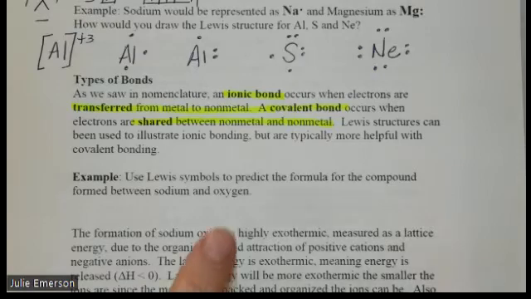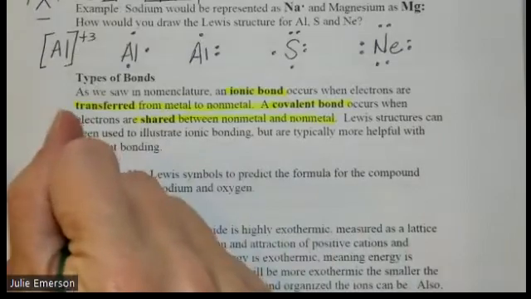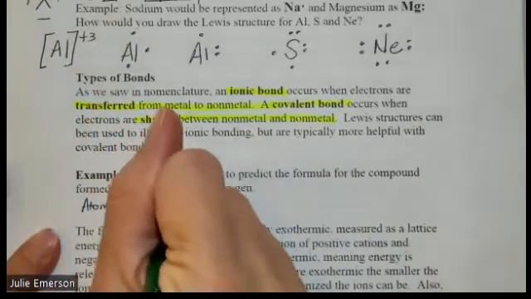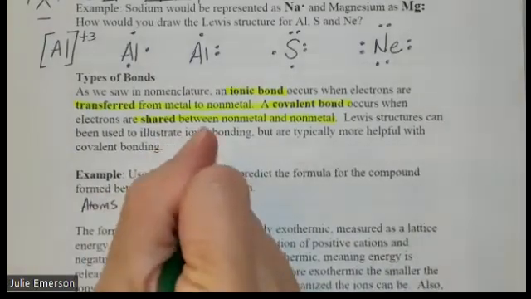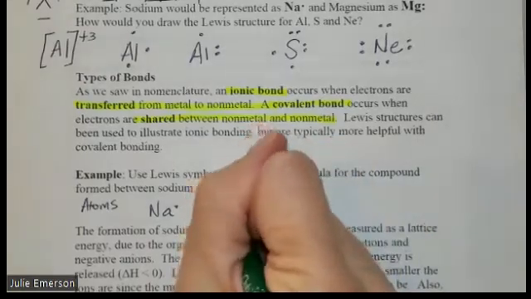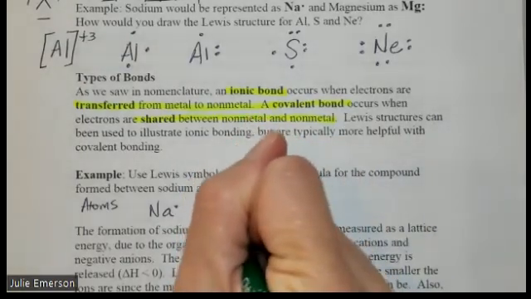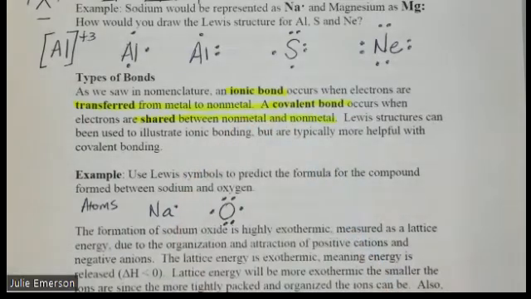So let's say we were going to use a Lewis structure to show the bond that would occur between sodium and oxygen. So first thing we're going to do is start with the atoms, right? So sodium, symbol Na, and it's an alkali metal, group 1, so it has 1 valence electron. And then oxygen, group 6, just like sulfur, has 6 electrons. I'm going to put the 2 pairs on the bottom and the 2 singles on the side, and you'll see why. So that's how it starts out. We start out with the atoms.